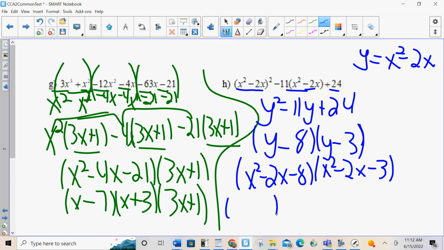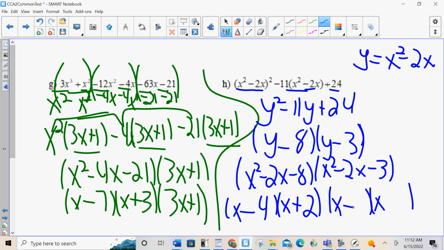They're each trinomials. x and x. First sign comes down. Negative and negative is a positive. Multiplies to 4, subtracts to 2. Then x and x. First sign comes down. Negative and negative is a positive. Multiplies to 3, subtracts to 2. 3 and 1.